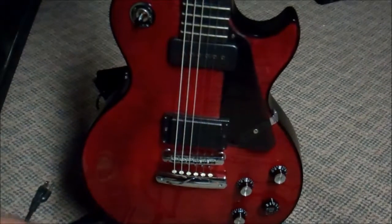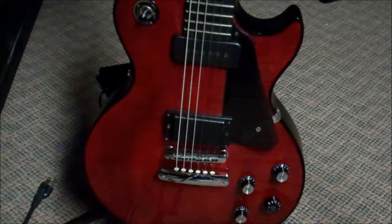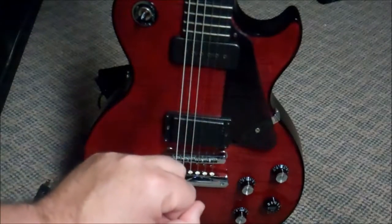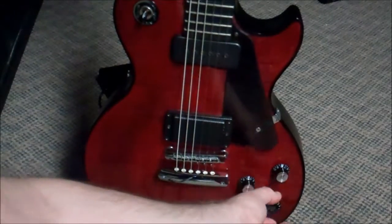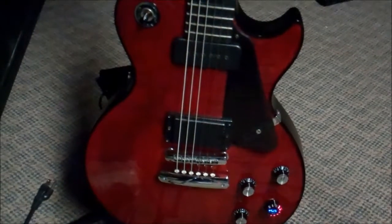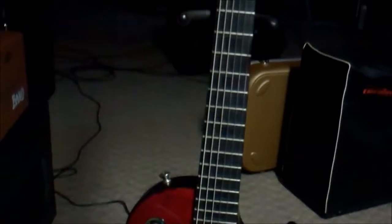So we'll pull the control knob out and get it ready to tune to standard. Usually when these are stored, they're stored a half a step down to not stress the neck too much with humidity change. Okay, so it appears that it's ready to tune. Let's take a look up here at the headstock and see if we can watch the magic as I go through the strings.